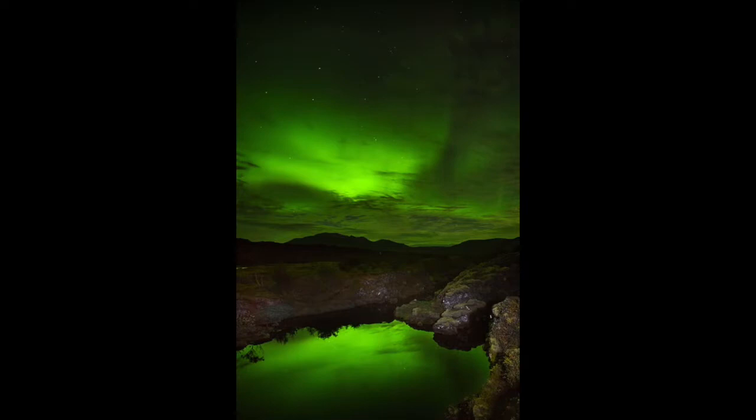Bring a good headlamp with an infrared light setting option. This will prevent night blindness.